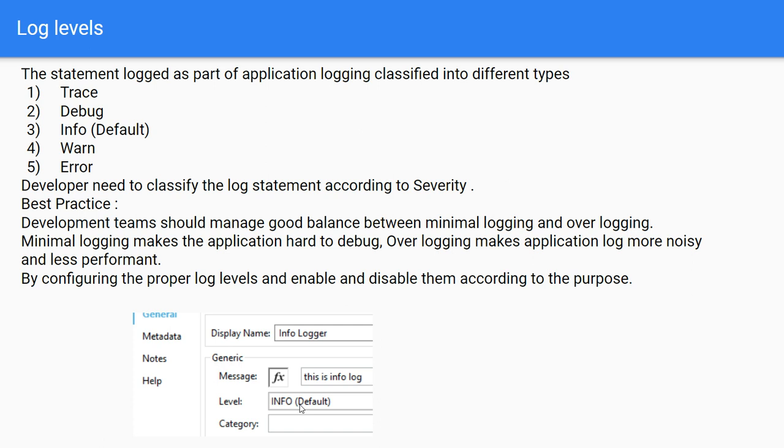First, we execute the demo on the log levels in the next session. And next, we see the category theory, and next, we will demo on the log category also. Okay. So as of now, thank you so much. We will see the demo on the logger level in the next session. Thank you.